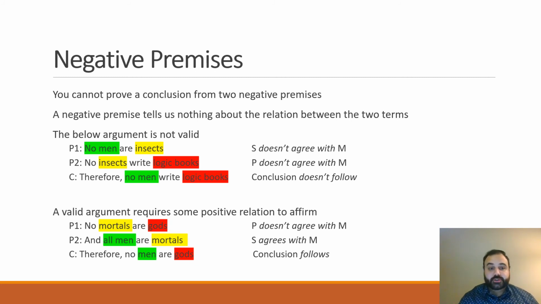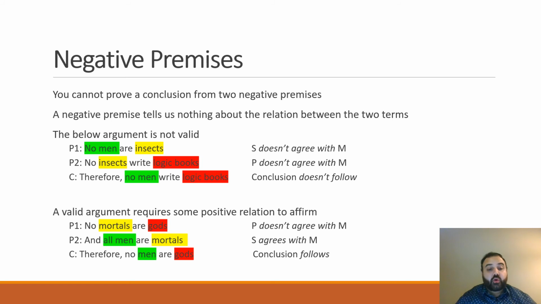But then notice the conclusion. Therefore, no men write logic books. It doesn't follow. We're using right now for this module a logic book written by a human, written by a man. So to say that no men write logic books is illogical. And you say, how's that true if both premises on their own seem like they're true? Well, it's because they're both written in the negative form as negative premises, and so it results in a conclusion that doesn't follow.